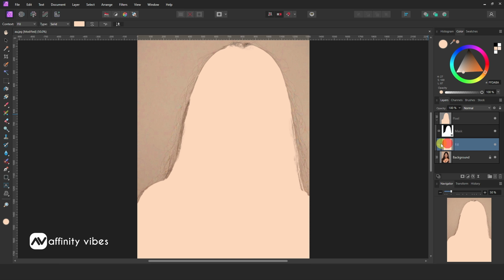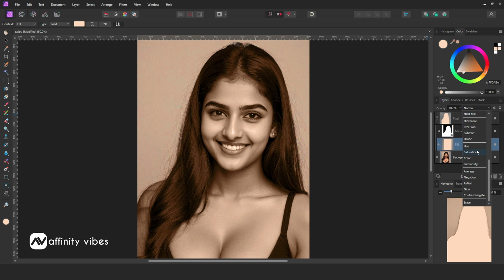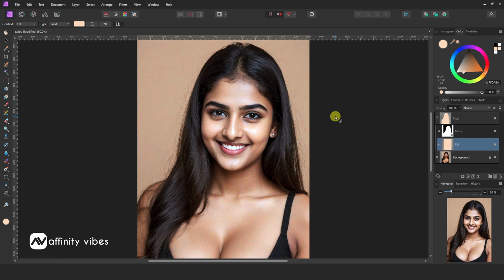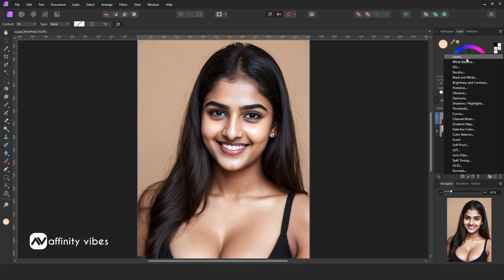Select the fill layer and change the blending mode to divide. Use some levels.